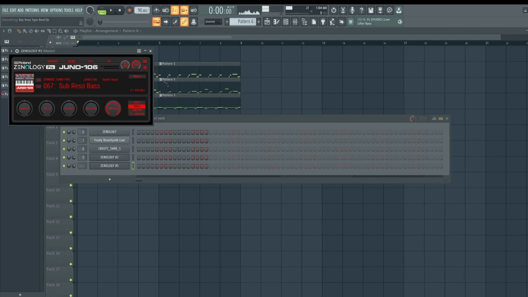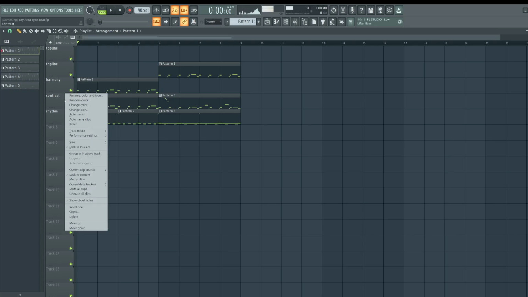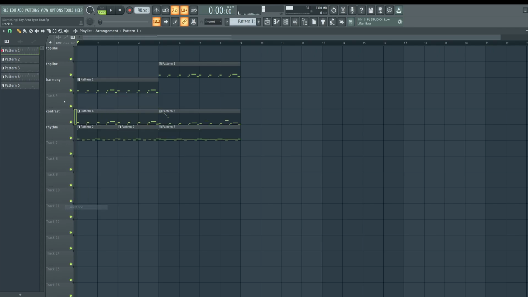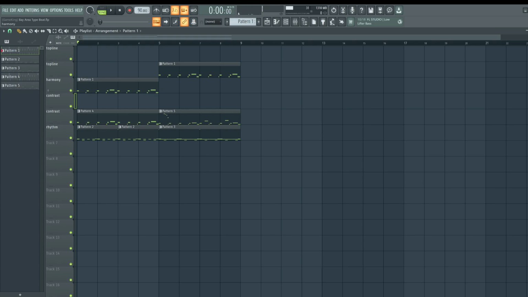Now let's start adding the chord information. Here's where I'm going to create multiple top lines. So remember, the contrast layer is not always low frequencies. It could also be a counter melody. So the leads could technically be considered that as well. So let's add another contrast layer and another top line. So let's keep the strings as the top line.